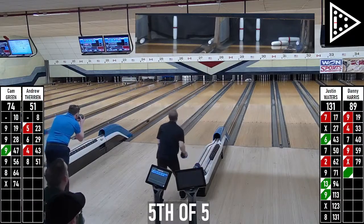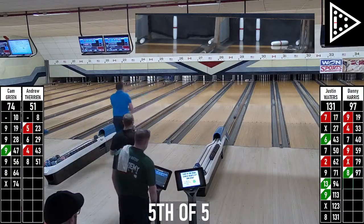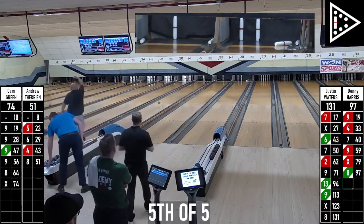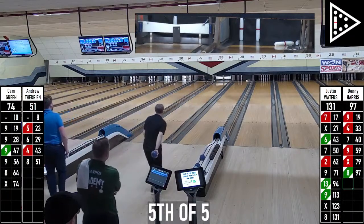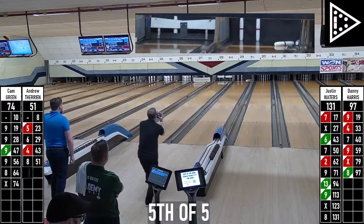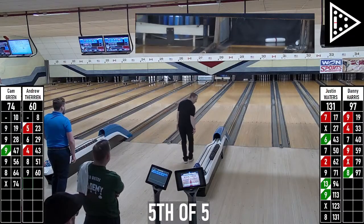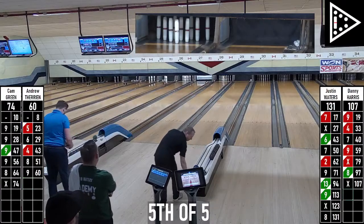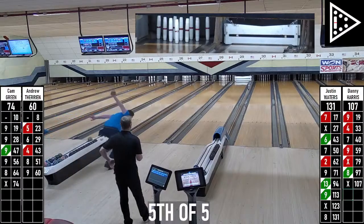Well, not really. I mean, he gave her a ride. He is unlucky, but he's too good. Just the kinetic motion of that pin generates an 8 count for Harris. And it's just those little bit of extras that puts him and Waters into a league of their own. Now he's going wood. He's got the 10. It's a clever shot. Can't go in the gutter to get that one, of course, even though that wouldn't have been best anyway.